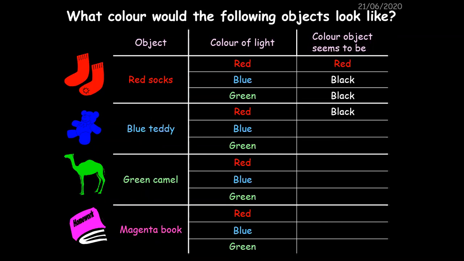Green. Okay, I'm not going to torture you guys anymore with any more of this. You guys clearly understand it, okay? Let's move on. Right, translucent and transparent, another very important concept. If you're doing OCR, you'd have learned some of this in year 7 and year 8. If you're doing AQA, you learn it now in year 10 and 11, or year 9 even.